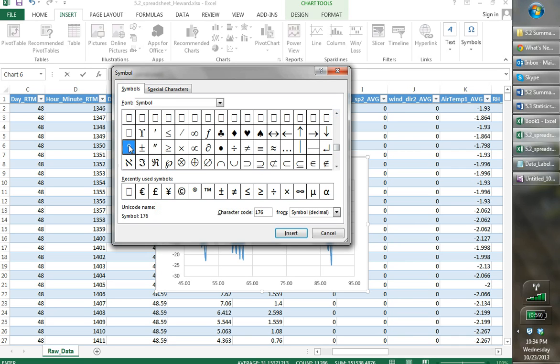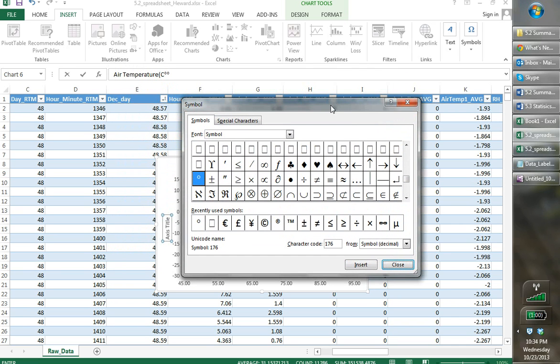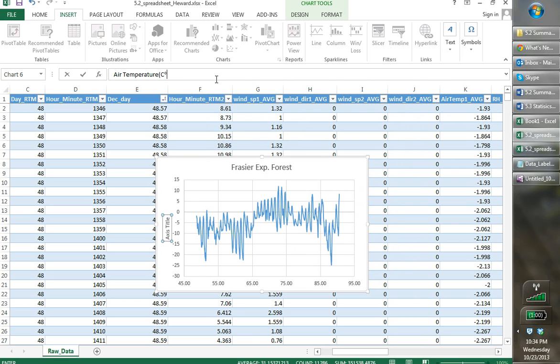Here it is. Lucky find. And insert. So it already inserted, it didn't close. So it's inserted, now I'm going to close that and delete the extra one, close my parentheses, and press enter.